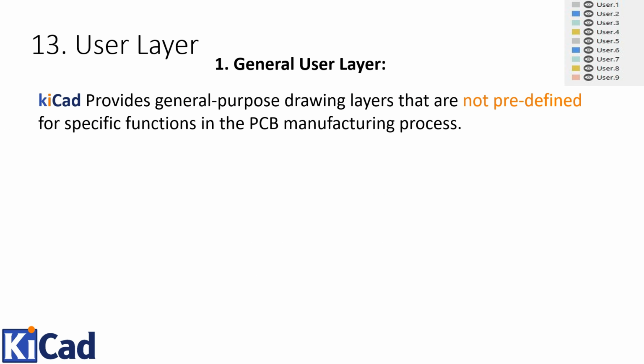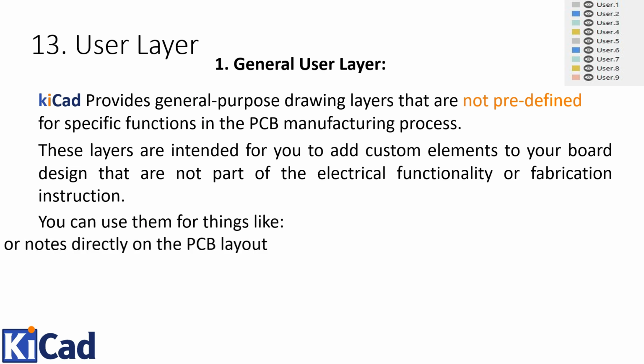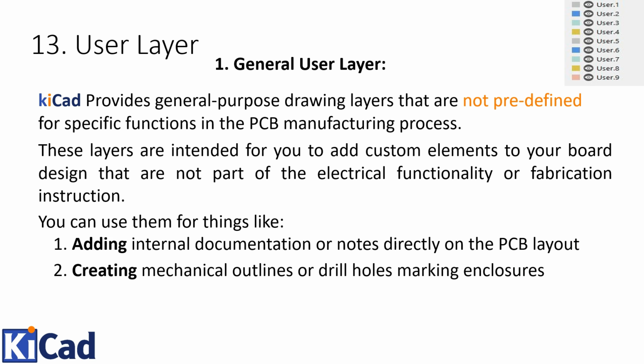General user layer. KiCad provides general purpose drawing layers that are not predefined for specific functions in the PCB manufacturing process. These layers are intended for you to add custom elements to your board designs that are not part of the electrical functionality or fabrication instructions. You can use them for things like adding internal documentation and notes directly on the PCB layout, creating mechanical outlines and drill holes, marking enclosures, including logos or other visual elements.